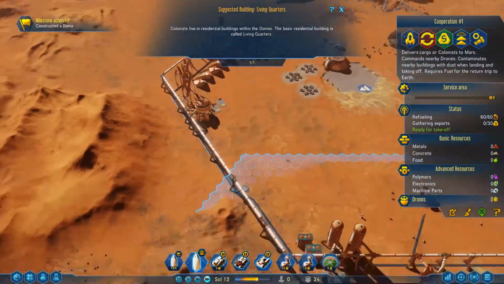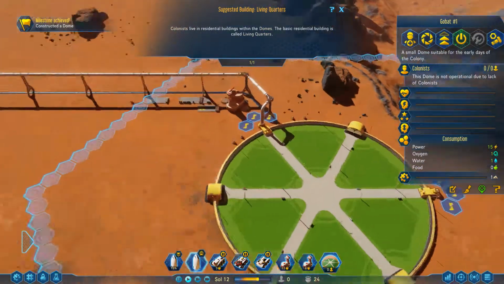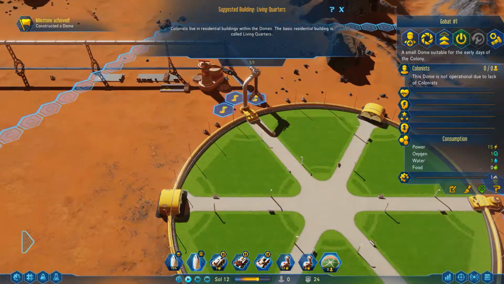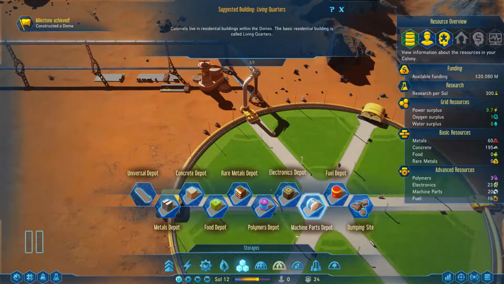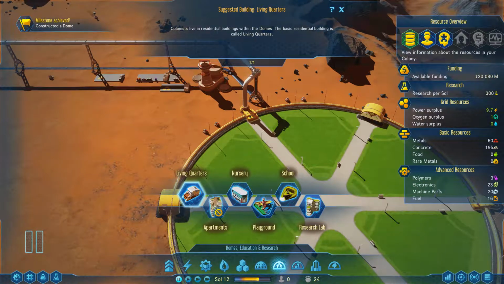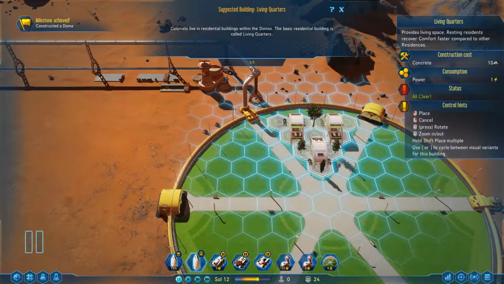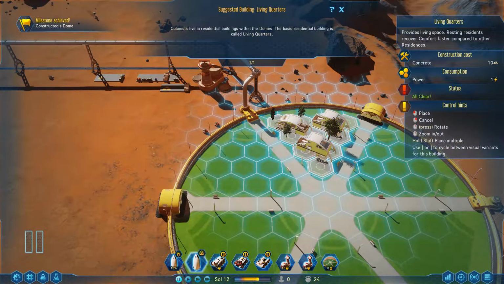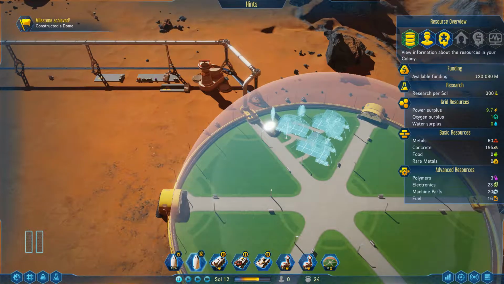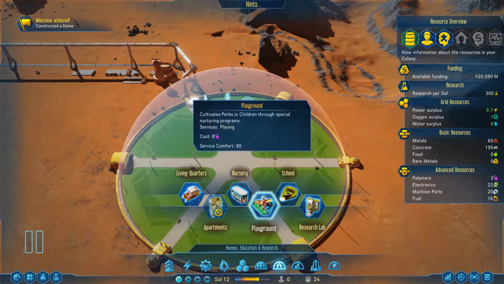Milestone achieved. Achievement unlocked. Bubble wrap. Perfect. So we've got our building up and running here. Within the dome, we of course want to start building a few bits and bobs. So of course we want to build some living quarters in there. The living quarters, as you can see, don't take up too much space, but we can orient them however we want. Now let's build at least one in there. That's a good start at least.